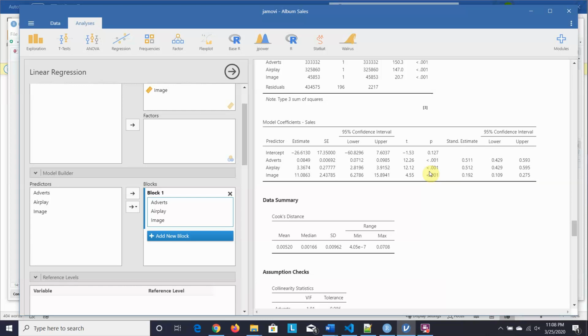But if we did have a situation where one of them wasn't significant, we could take that out and recalculate the model and see what we have. And there are times when you would want to take non-significant predictors out, and there are times when you might leave one in because maybe something is so theoretically important and there's been a lot of research and people always look at that. If you took it out, people would criticize your analysis for not including something which they thought would be important. And so you might just leave it in, even though it's not significant, to show that you did include it, and that it was not significant in your particular study.